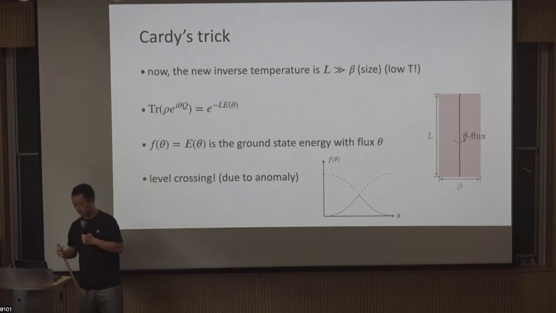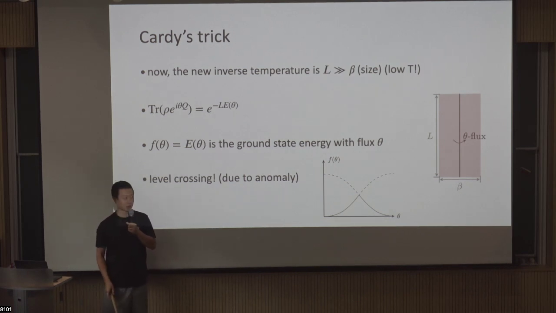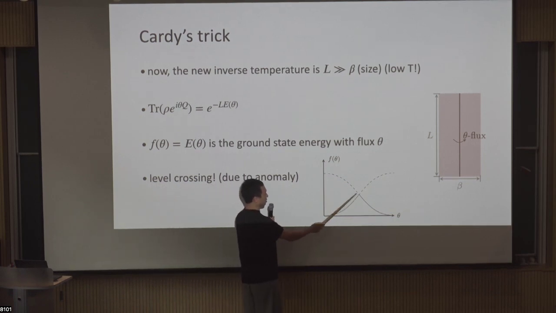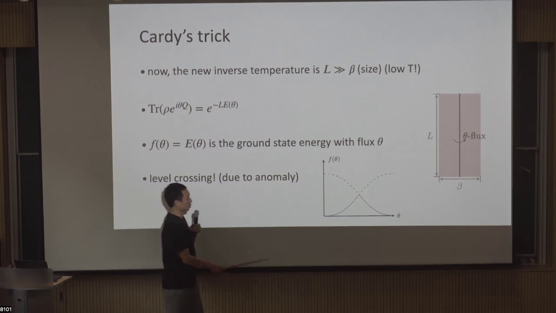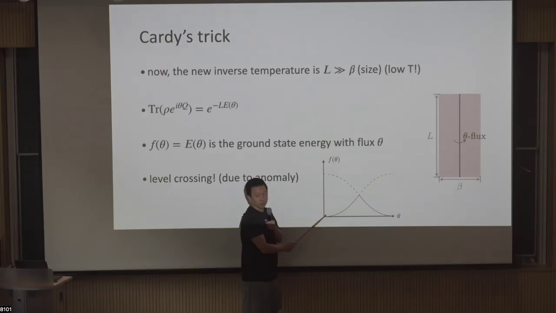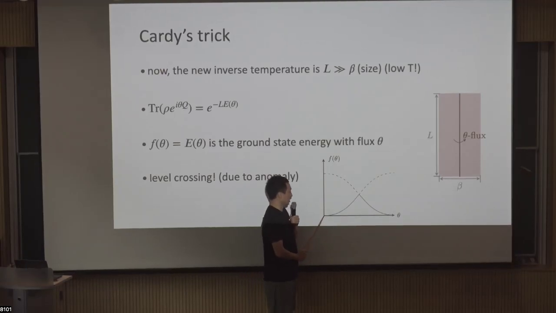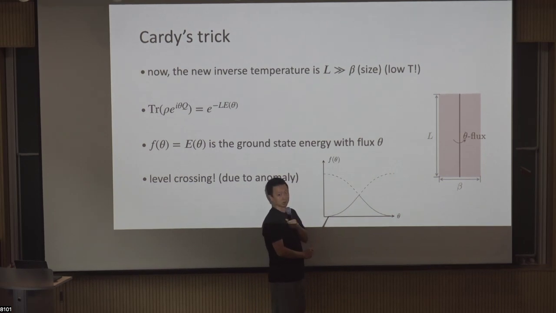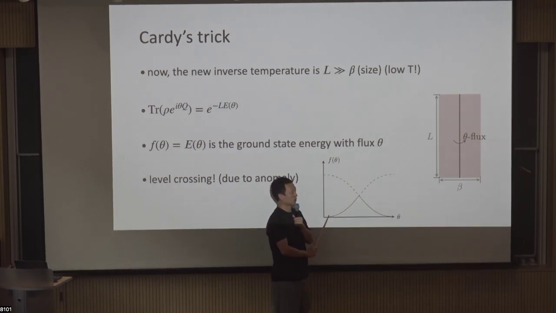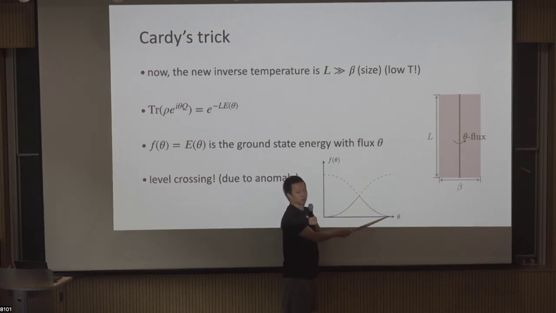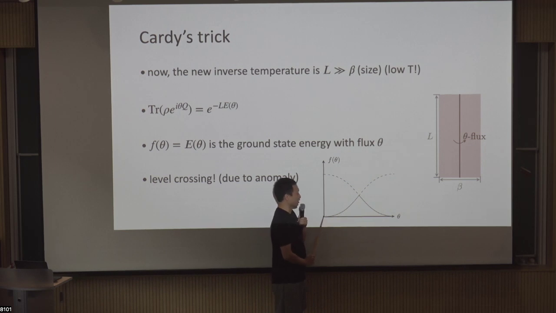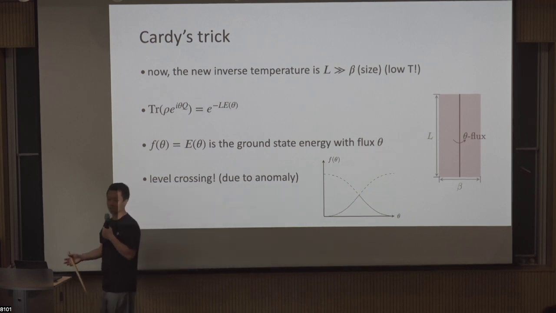Independent of these certain examples, you can make a more general argument. Why would you expect a crossover? This is literally because of the anomalous symmetry we impose. What we do from here to there is insert a 2 pi flux. So here and there differ by a 2 pi flux. And we already showed that a 2 pi flux of the SO(3) carries momentum. So this state and that state have to be orthogonal. They cannot be the same state. So it cannot be a smooth path connecting these two, because they are orthogonal states. So that's what the anomaly gives us.